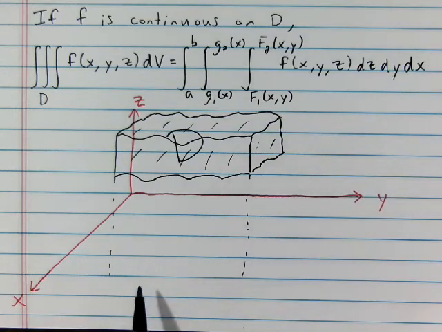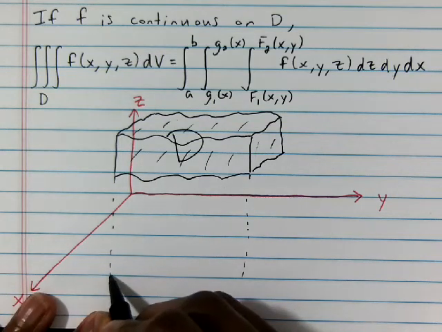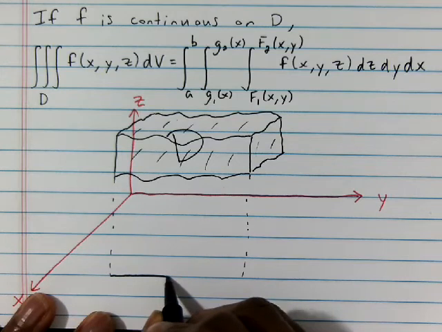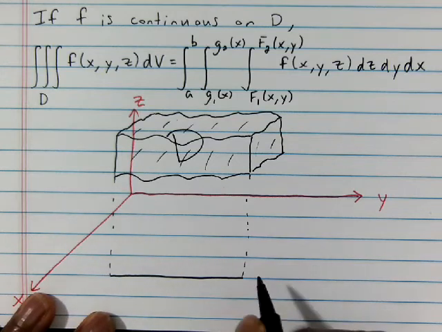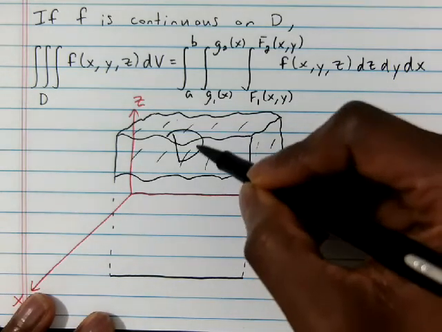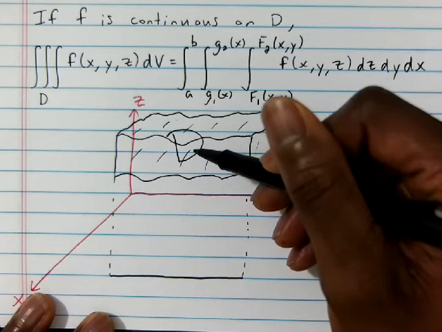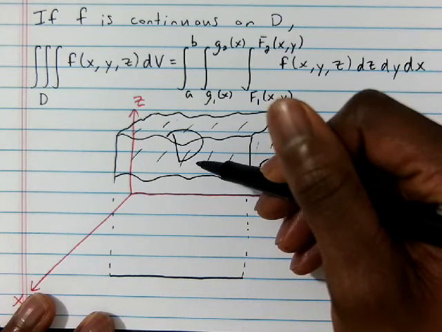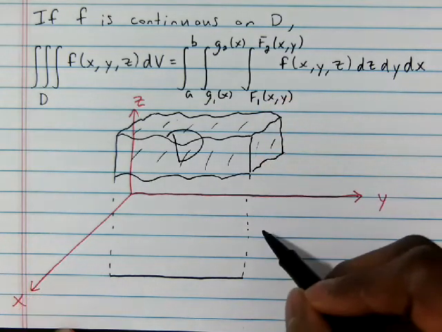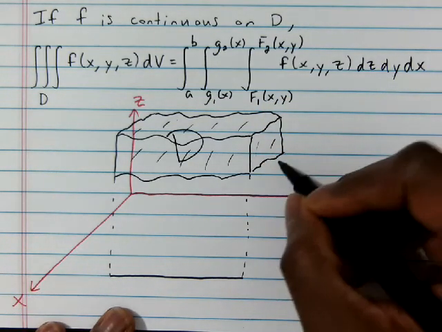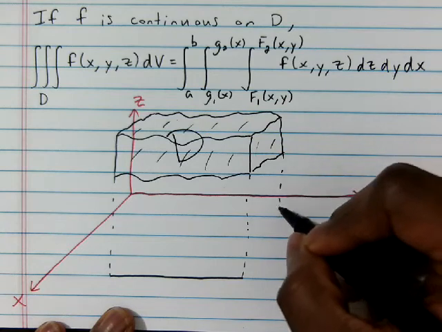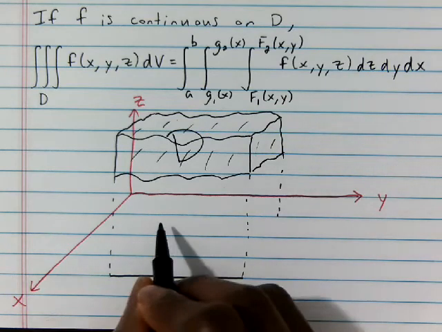Now, type Roman numeral 1 goes from constant to constant in the x direction. So I know I want a straight line right here. So that's just pretending that this side right here that's closest to us of this thing, if we look at it from above, is completely flat. So then the other side as well would need to be completely flat because we go from function to function. I mean, from constant to constant in the x direction.